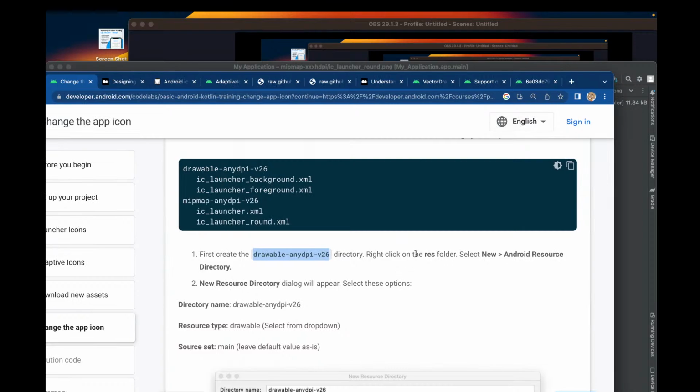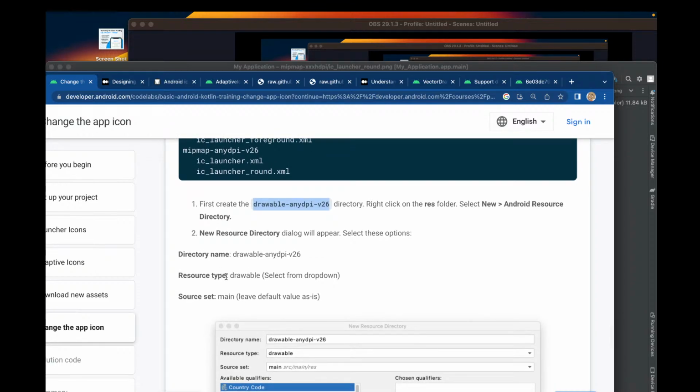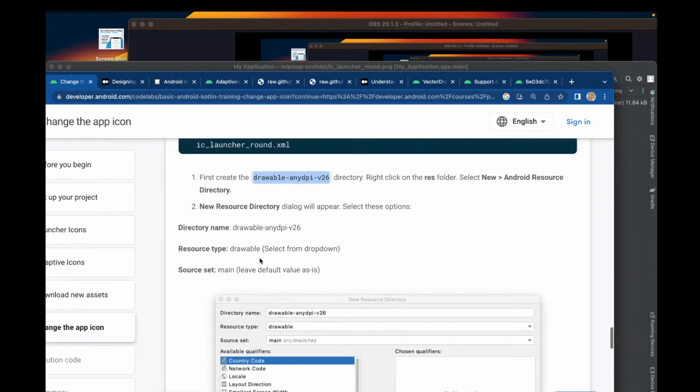Right click on the resource folder, select new Android resource directory, and the directory name will be that, and resource type will be drawable.